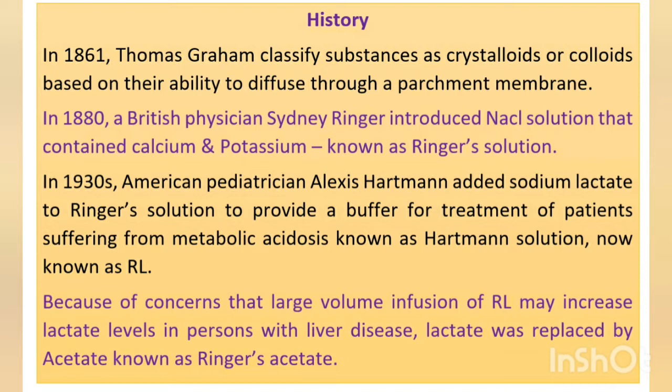And because of concerns that large volume infusion of Ringer's lactate may increase lactate levels in persons with liver disease, lactate was replaced by acetate, and this is known as Ringer's acetate. So theoretically, in patients suffering from liver disease, if we have to give the Ringer's solutions, then we should choose the Ringer's acetate, RA, instead of the Ringer's lactate, RL.